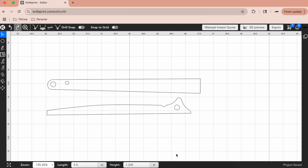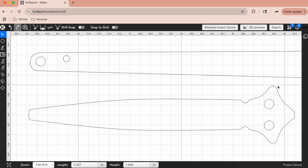So I've got this design. You'll notice that I drew the knife only half of it, and that's because I'm going to use the mirror function. Okay, so I've rejoined the two halves together here. I've got my pivot holes. Now I'm going to do a different shape for the blade here.